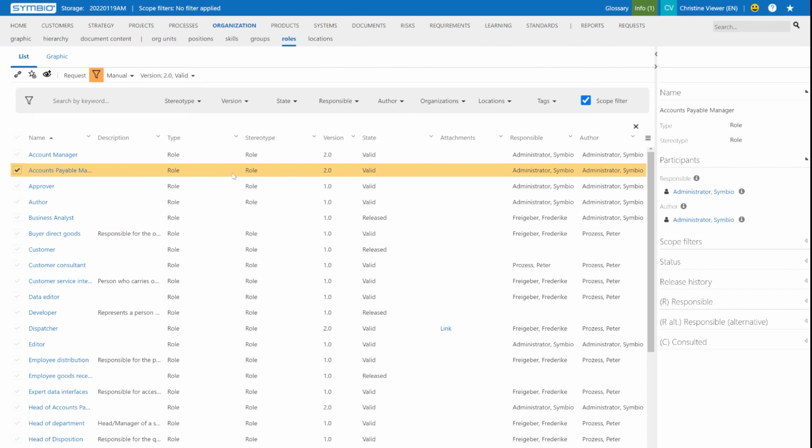So we end up in the list of the roles. And here the role accounts payroll manager is already selected. And if we would like to get informed by the system whenever this role is versioned, we simply also subscribe for this role. And the end product would be now for the viewer here on the top right, going to the summary. Both the role and the process is subscribed. So that means the viewer will be noticed by the system whenever there are new versions.